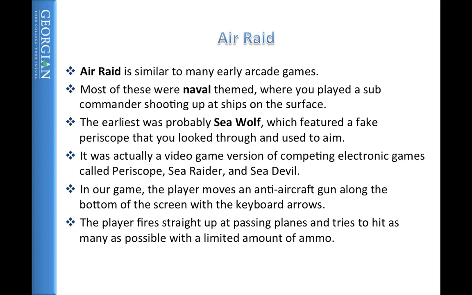Anyway, there were a bunch of other competing games like that, like one called Periscope, actually. There's one called Sea Raider and Sea Devil, and they were all electronic games that you could play. But basically you've got this anti-aircraft gun, like the gun that I showed you previously, and all it does is move left and right on the bottom of the screen. That's all it can do. You can't go up and down. All you have is a limited number of bullets, and you can strafe the planes that come by with this limited amount of ammo.